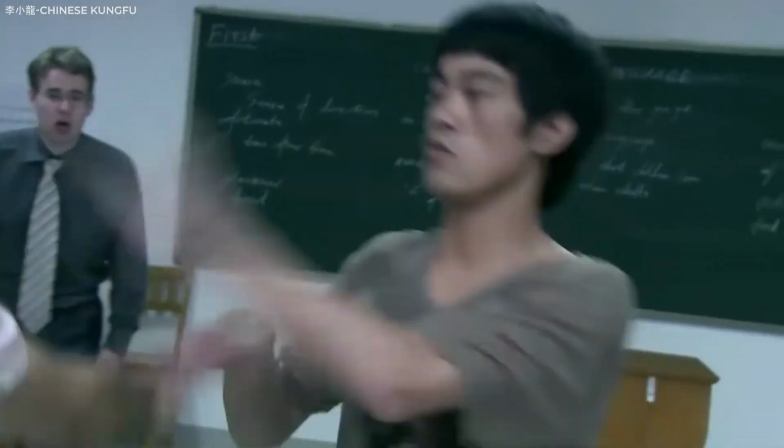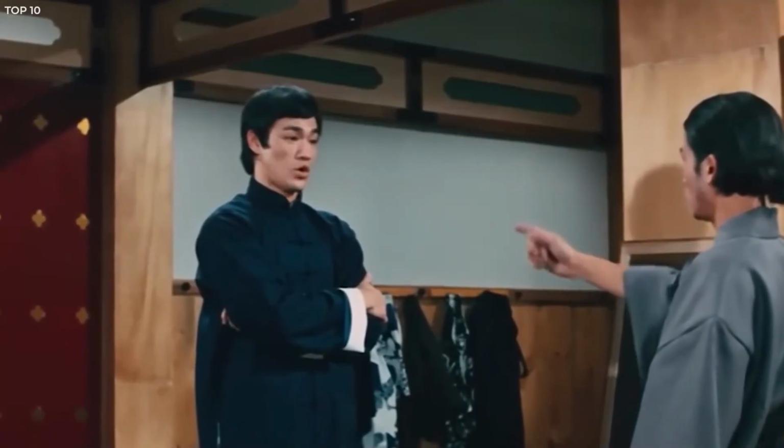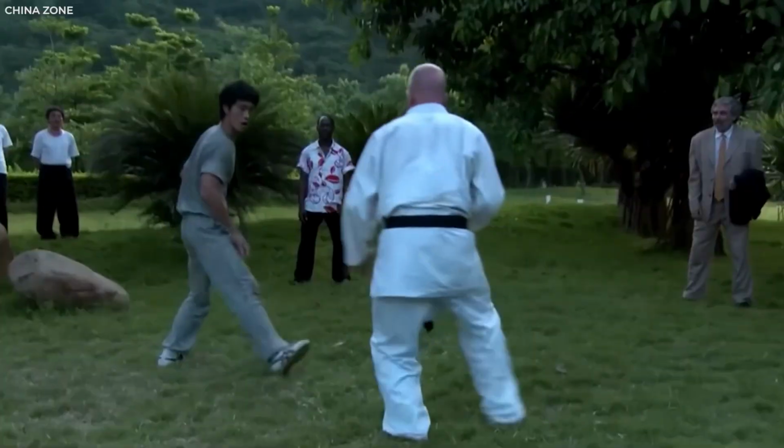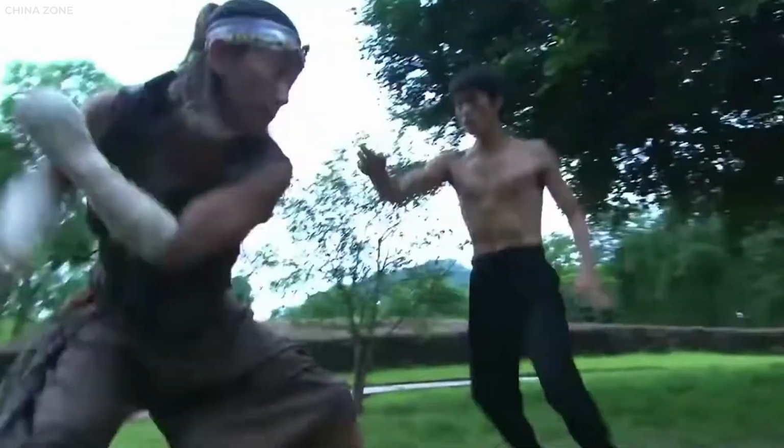The last-second counter. Bruce Lee waited until the final moment before reacting to an attack. He remained still until the opponent fully committed, then intercepted with blinding speed. His ability to read movements allowed him to strike first, despite reacting second.